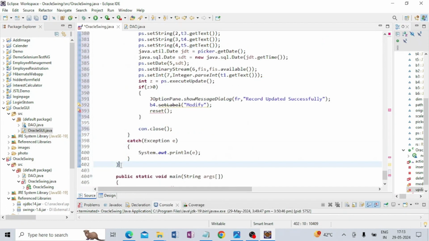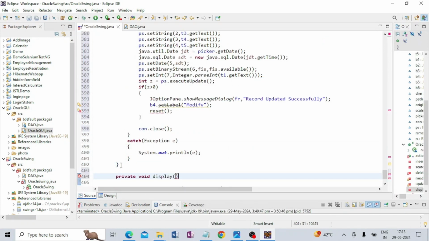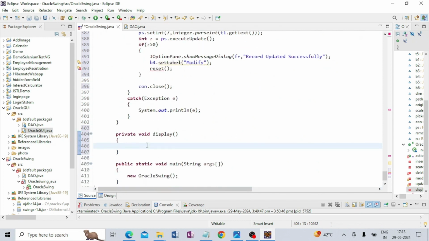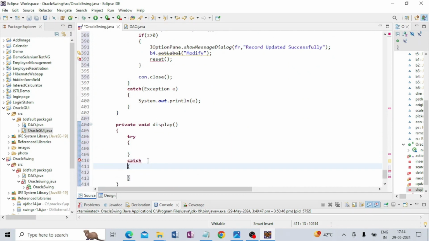Now I'll go for display, private void display. Now I'll write the code for the display table. Here also I'll use try and catch. Here I'm going to write Exception e, that is as standard.